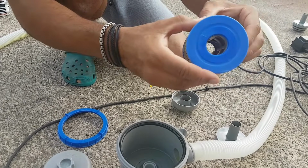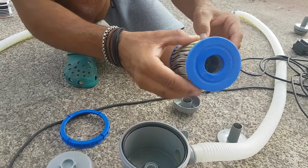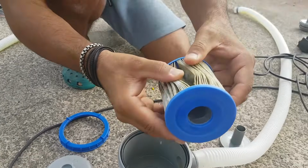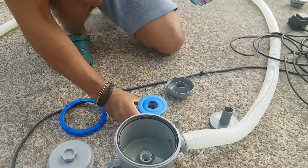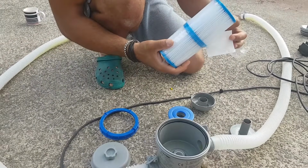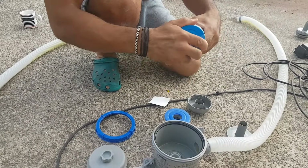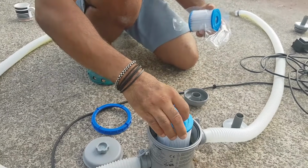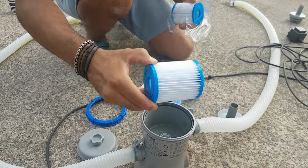So very good practice. I tell you right now that this pump did not work. And for the video purposes, we left it in here to show you that no water can pass through here. Normally, these pumps are very cheap. I think they cost us around 10 bucks, around that. So it's a very cheap pump. Just replace it and your water will be able to flow through here. As you can see, nice and clean and white.